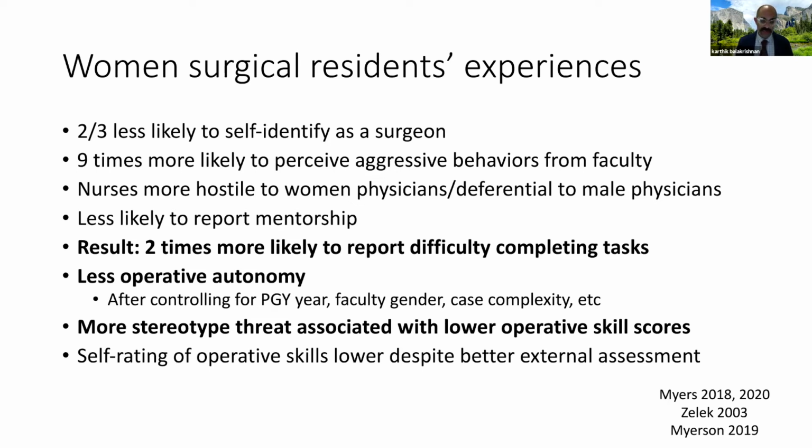Women surgical residents are also less likely to report mentorship relationships. And the result is that in certain studies, at least, they report that they're 2 times more likely to report difficulty completing tasks relevant to their residency. And we don't facilitate that as faculty. At least one study has shown that we offer women less operative autonomy after controlling for PGY year, gender of the faculty member, and the complexity of the case. Furthermore, women who experience more stereotype threat demonstrate lower operative skill scores. And that's despite the fact that in several studies, clinical competency committees and other groups evaluating their surgical skills rate these women's skills much higher than they rate themselves.